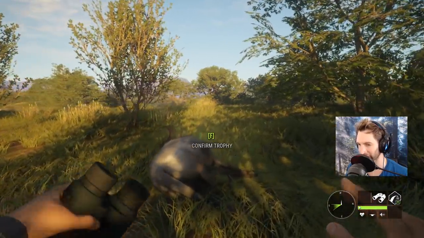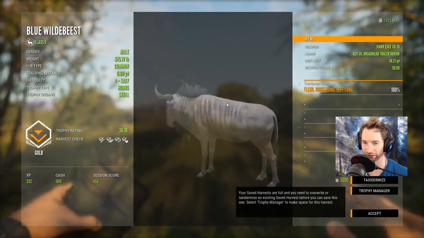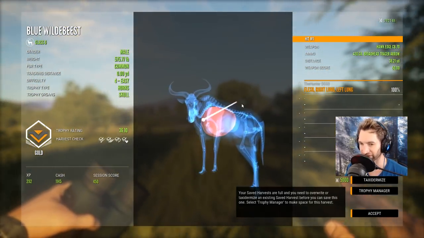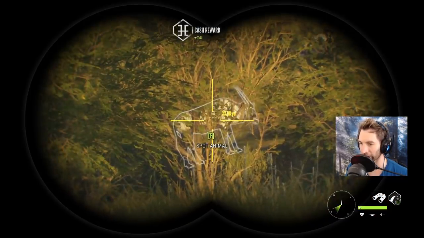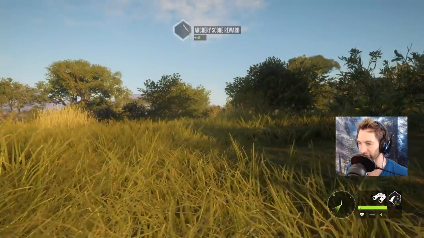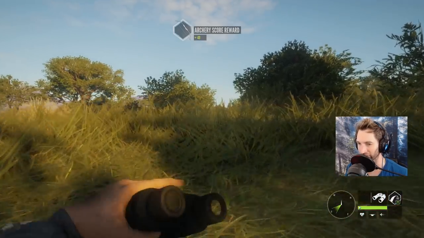So we'll grab him. Yeah, it definitely looks like we made a good shot. Double lung at 38 yards, and he's a 36 gold. But our Warthog, I don't think we spooked him. Because if these Gemsbok are still here, then there's no way that Warthog spooked.